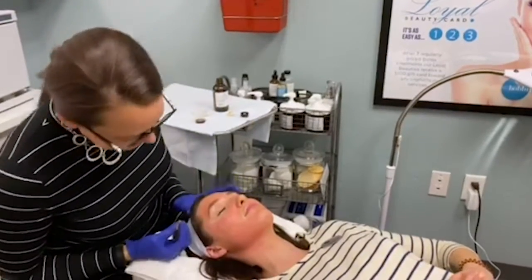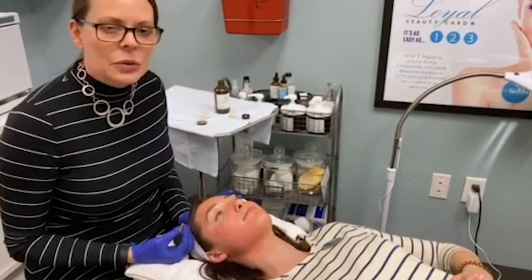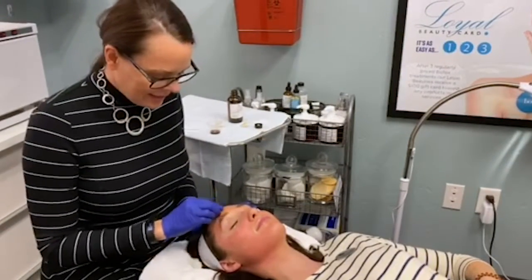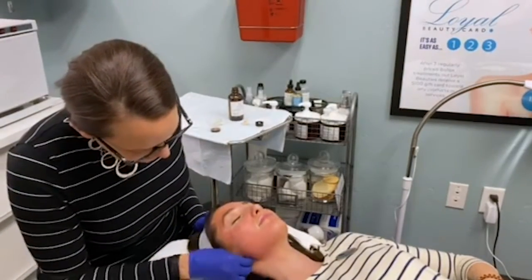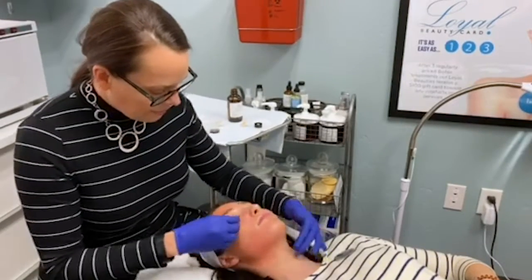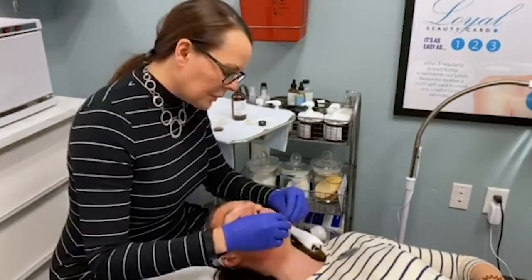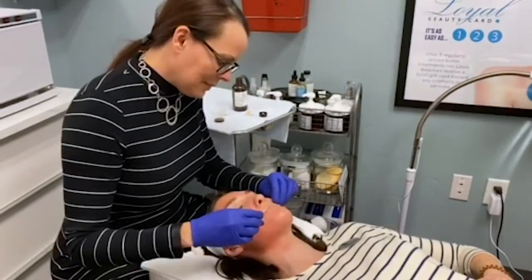I'm looking at it and I don't see any frosting, which happens when the skin is dead or damaged from acne, dry skin that needs to come off. And so I'm going to go ahead and put on a second layer. And we just keep putting layers on until I either see those indications that we need to stop, or the product is no longer being absorbed on our skin and it's just sitting on top of it, or we use up all the peel. One of those three things will happen.